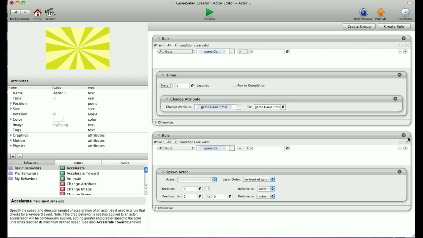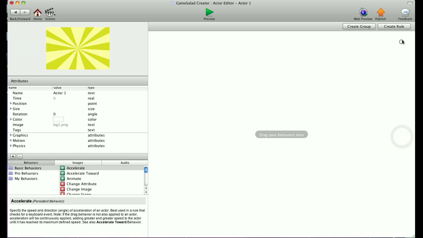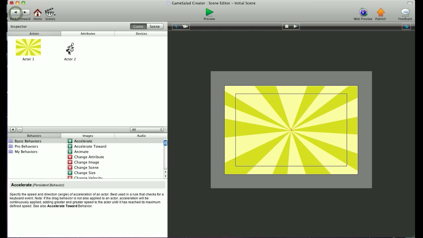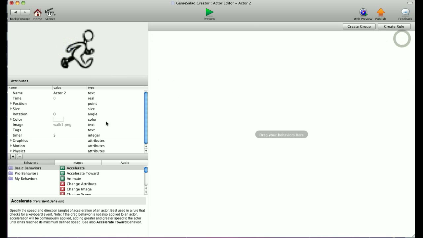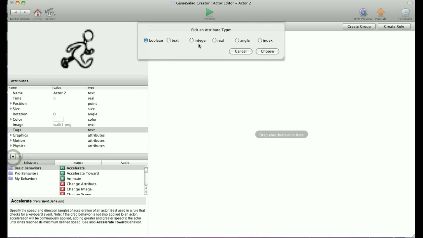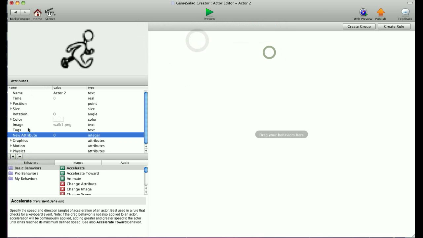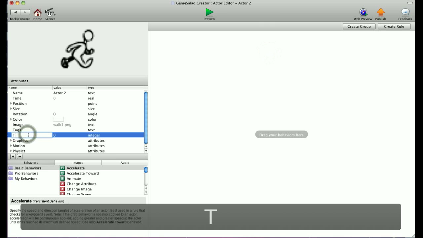And on the background, I'm going to delete this stuff. Okay. So let's say you have some bullets in your scene or enemies that you want to destroy after a certain time. So I'm going to go in here and to one of my actors, and I'm going to set an attribute in the actual character. And I already have one here, but I will delete it and do a new one. So again, integer, choose, and we'll call it timer.